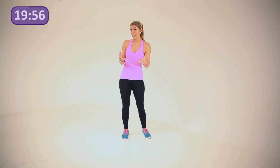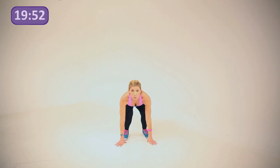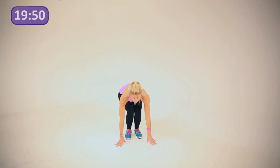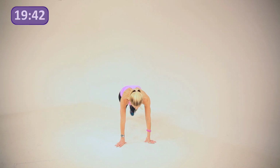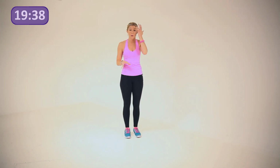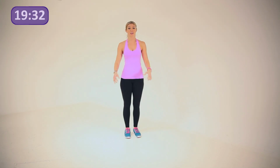You may be familiar with these, but just in case not, this is what's going to happen. Bend your knees, hands to the floor, jump out, jump in, jump up. That's 1 repetition. If this looks like too much, your low impact option: bend the knees, hands to the floor, step out, step in, and calf raise up. That's your option. If you need to start with this and progress, that's fine. Work at your own level. But when you're ready, we're going to start with 3 sets of 10 burpees.